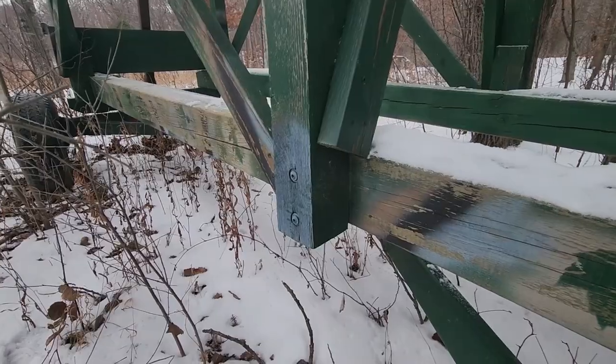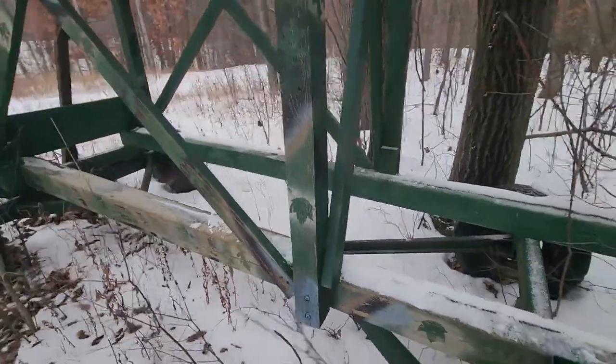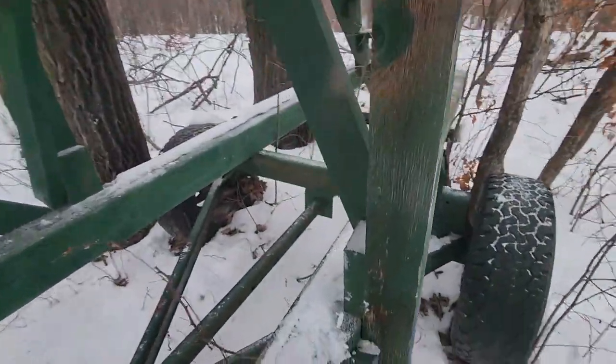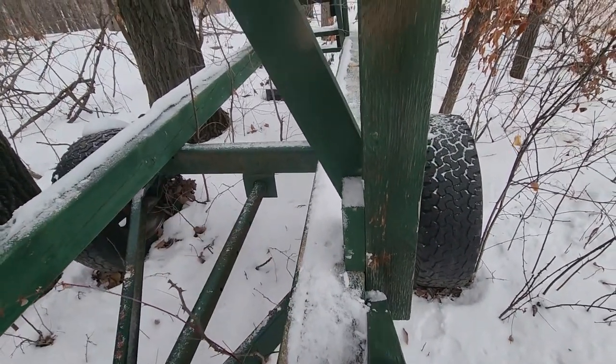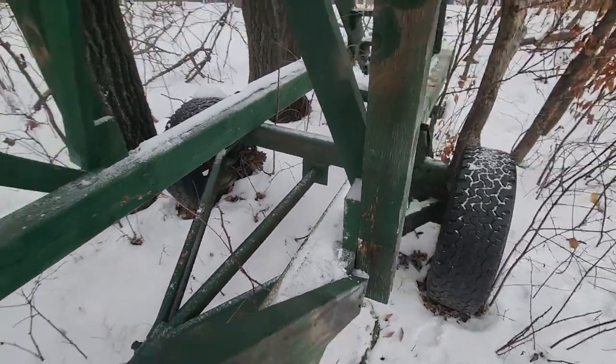Here's a closer look at how he mounted the 4x4s to the 6x6s. It's got some heavy duty construction screws basically lagged into those 6x6s. And then for a little extra measure, he put a 2x4 block on top of that and screwed it from the inside so that it adds a little bit more support from the downward pressure.